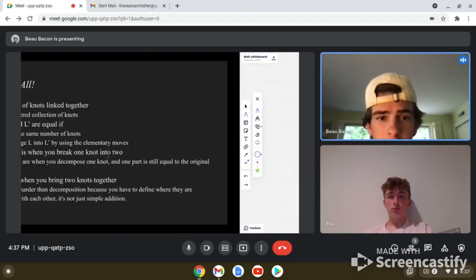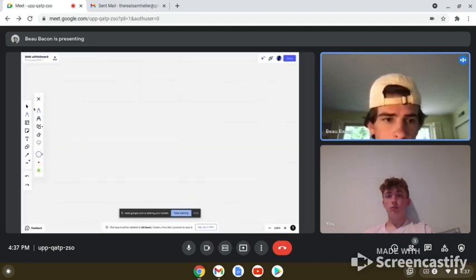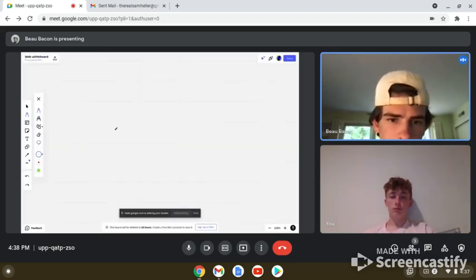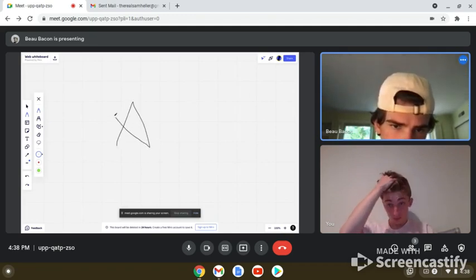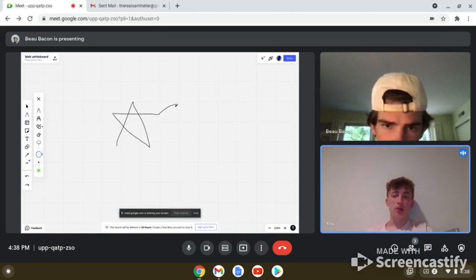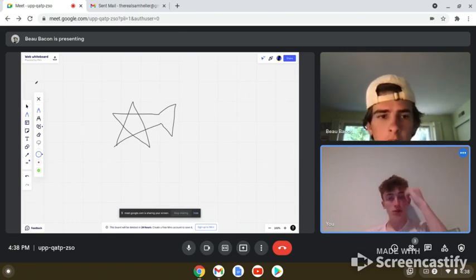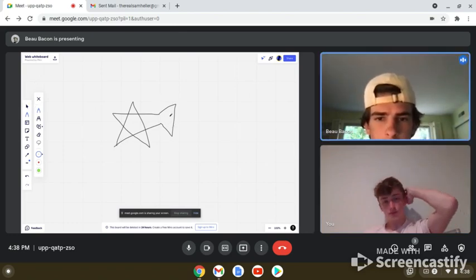That was the basics of links. And now we can go with decomposition. So if I draw a star really quickly. In reality, most knots aren't as sharp as the stars look, but it does make it easier for us to understand the different sorts of moves that we can do. So I added this for a reason here.